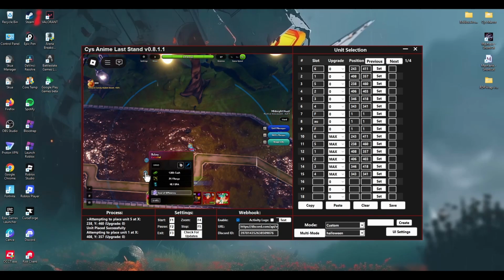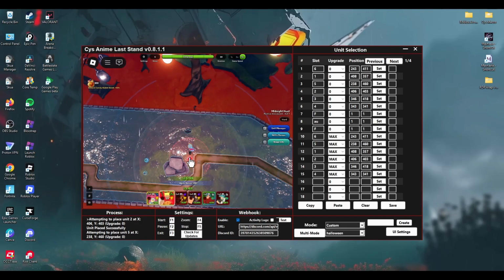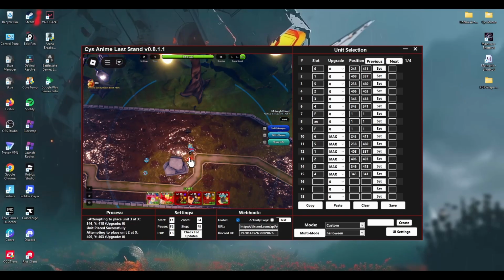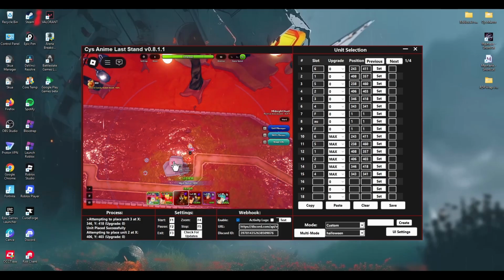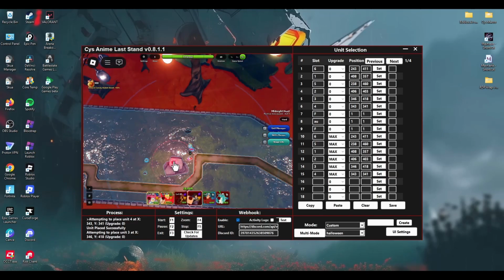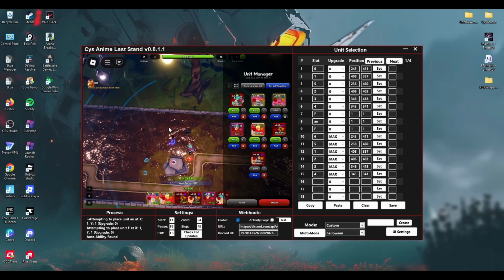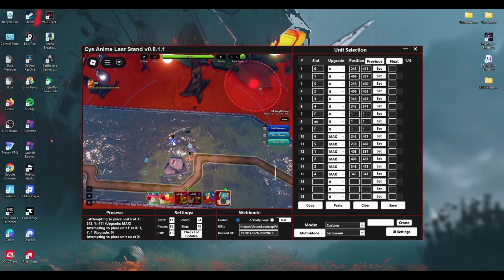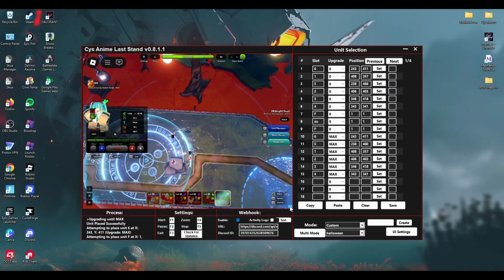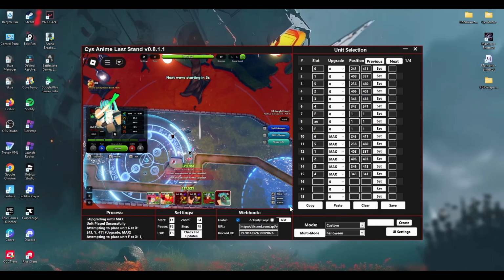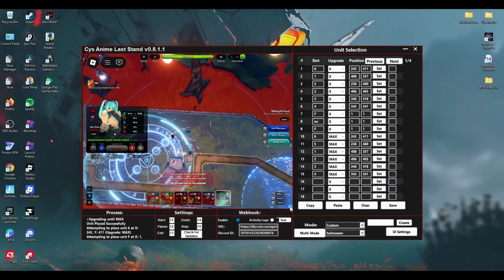So yeah, also, even if you lose the match while macroing, you will still get the candy, okay? You might not get Alucard because you need to beat the stage, but if you just want candy and stamps, this macro works completely fine, okay? And also, if you still can't macro this because you don't have strong enough units and stuff like that, just go to the AFK chamber. That is completely fine. The AFK chamber works completely fine if you can't AFK macro this new event.